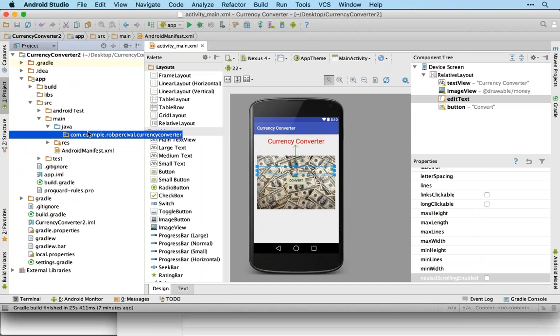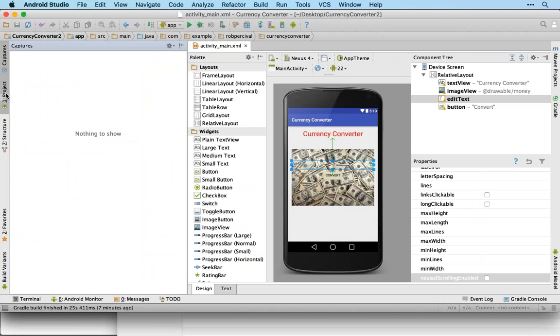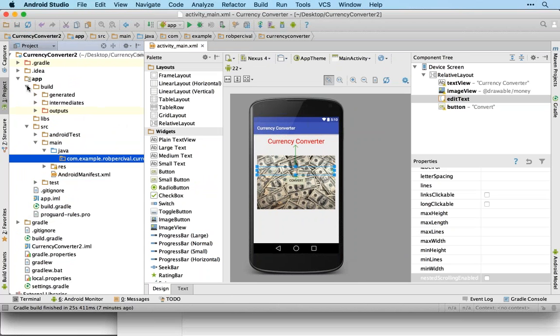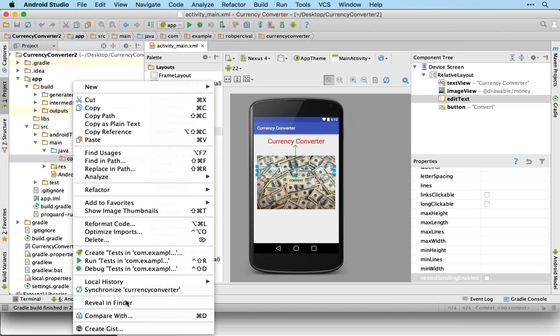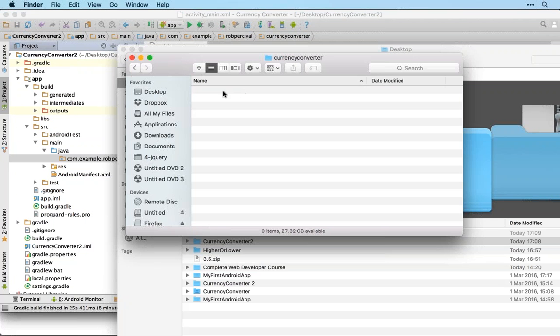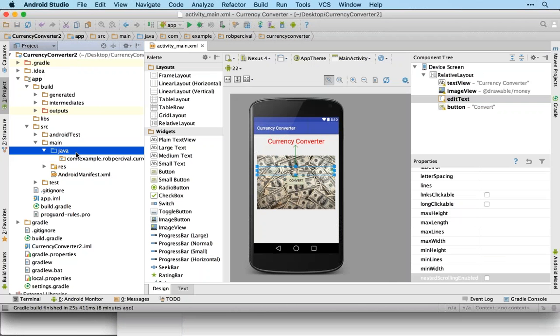I think there may be an issue with this particular app. Anyone spot my Java file? Should be inside Java and then currency converter, but there's nothing in there. Let's have a look in Finder. No, definitely empty.